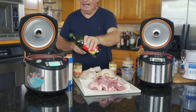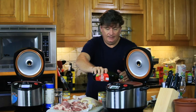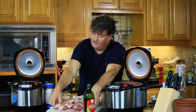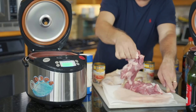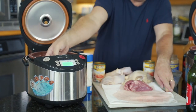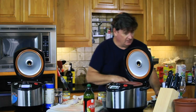First, just add a little olive oil to the pot. It's just so the meat doesn't stick. And we're gonna throw in the pork. Now, I like pork with bone in it because we're gonna reserve the bone and the juices that come off of these street tacos after we drain them when we're done. And we're gonna make bone broth out of both of these. And obviously you can do this with beef as well.